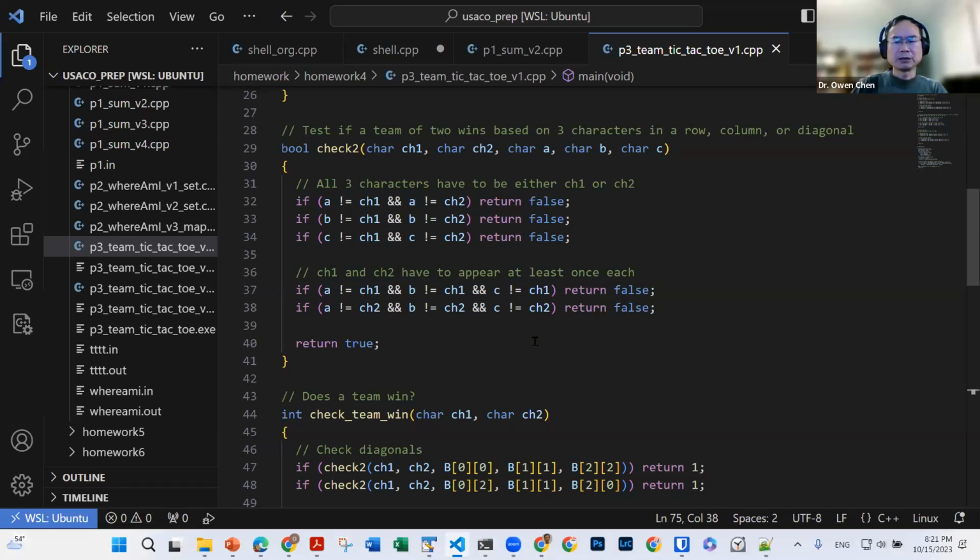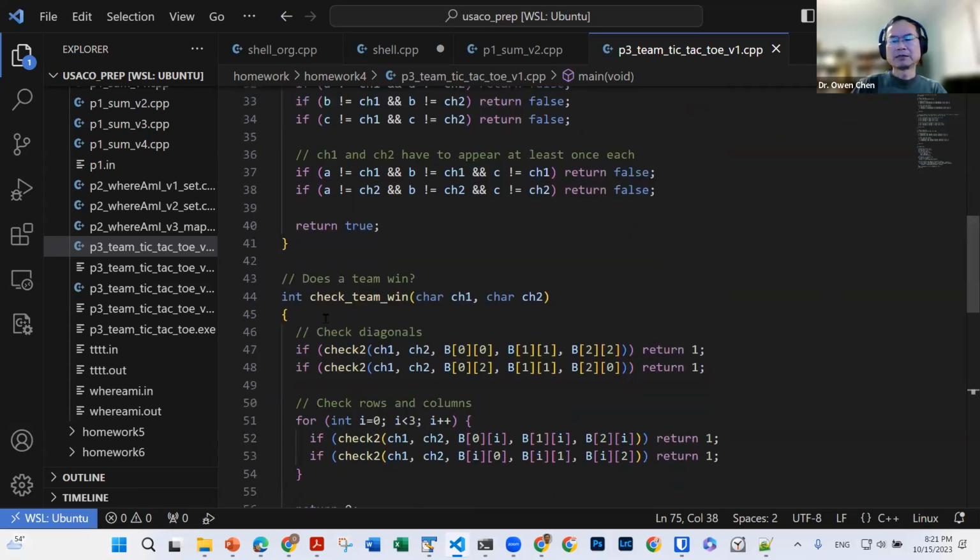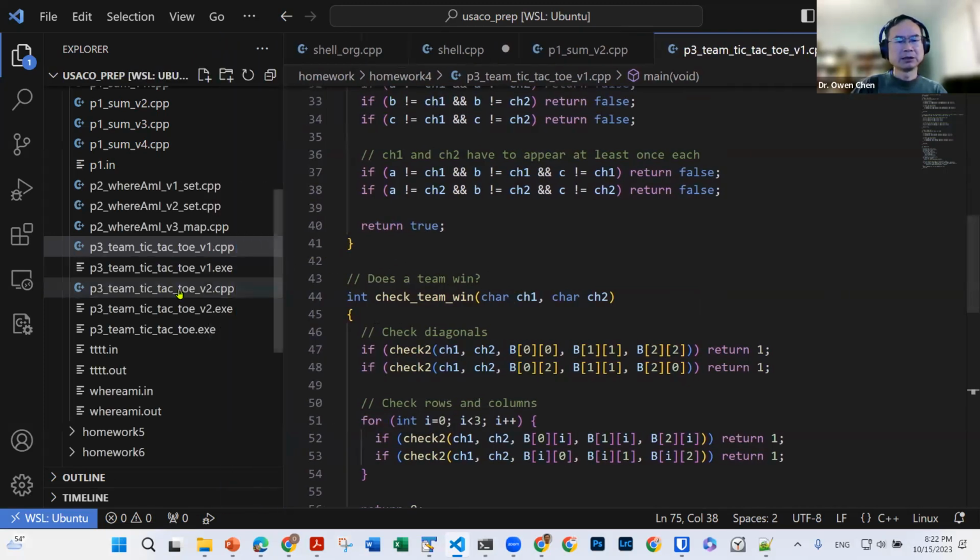If you check 3 characters, whether it's a row or whatever, as long as you have any duplicate character, then it is a team win, right? If you have just a duplicate value, then it's a team win. If the 3 of them are all distinct, then there is no team win. So you can just write code that checks for a duplicate.